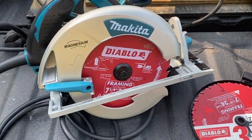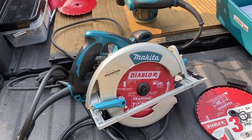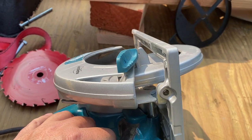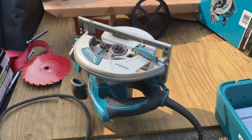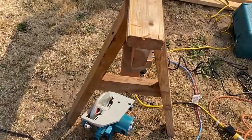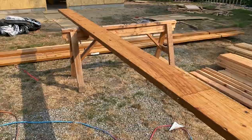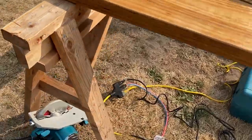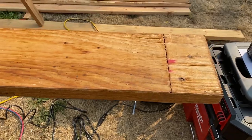I gotta get after this — I gotta cut some valleys. I hope this has been as entertaining for you as it is for me. I did not expect to break my saw out here. I'm not even getting paid to do this. The lesson is: park your saw under some kind of protection so that when Murphy tries to get you, you're not buying two saws in one day. That's the new home for the saw — underneath a structural A-frame.